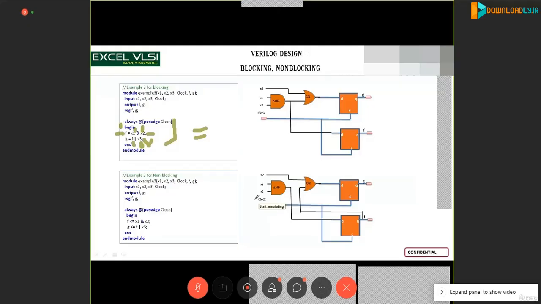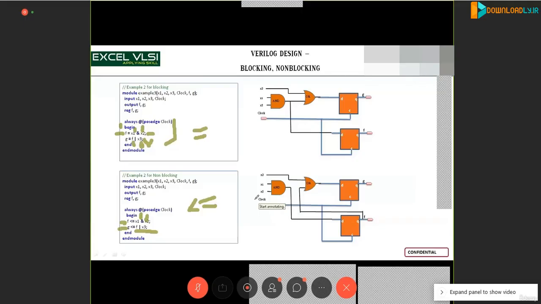For example, now this 1 and 1, then you may ask what F will be having. Now it comes to G. F or X3, let us say X3 is 0. Now F is the previous value, whatever it was assigned with. Let us say F initially was 0, and 0 or 0, G you will get 0.